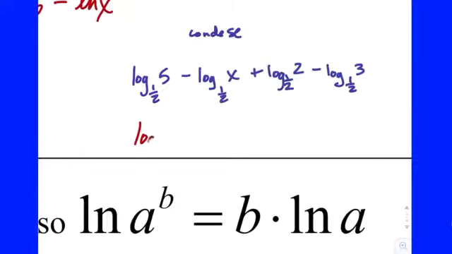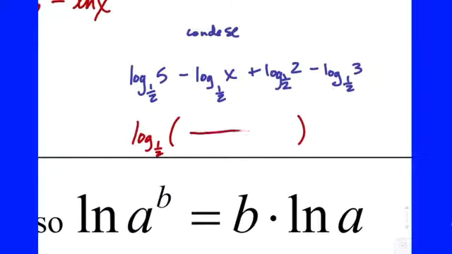So to condense it, you pull one log base 1/2 out front. And you know you're going to have 4 factors now in the argument because you have 4 terms. 4 terms will turn into 4 arguments at least. If you have at least one negative term, we have 2, you know you're going to have a denominator, right? So build the shelf. If you ever have at least one negative log term, it's going to be in the denominator, so build the shelf.